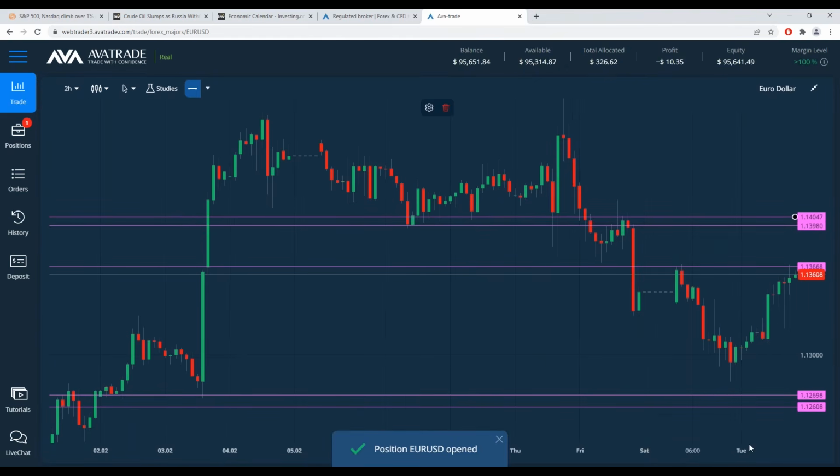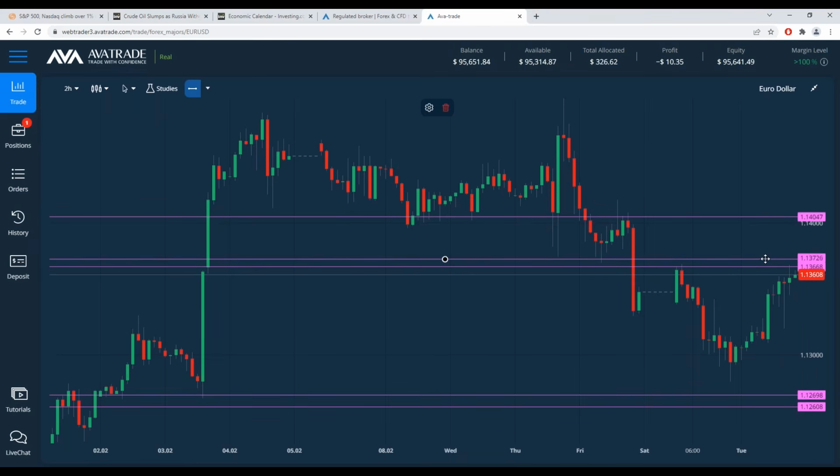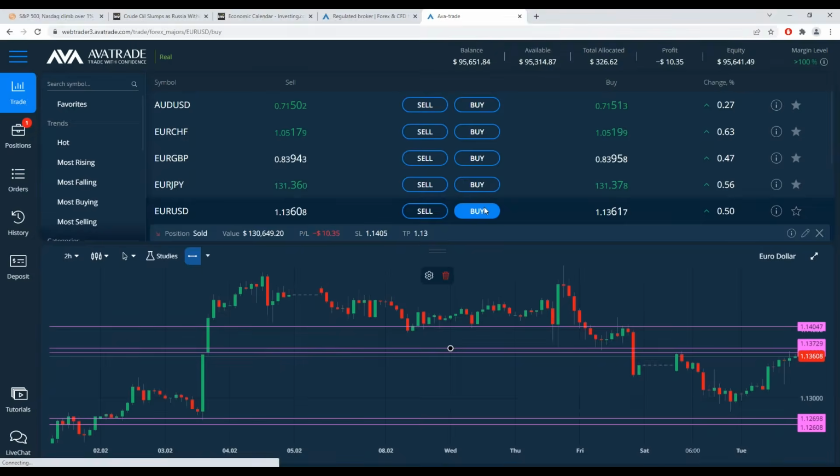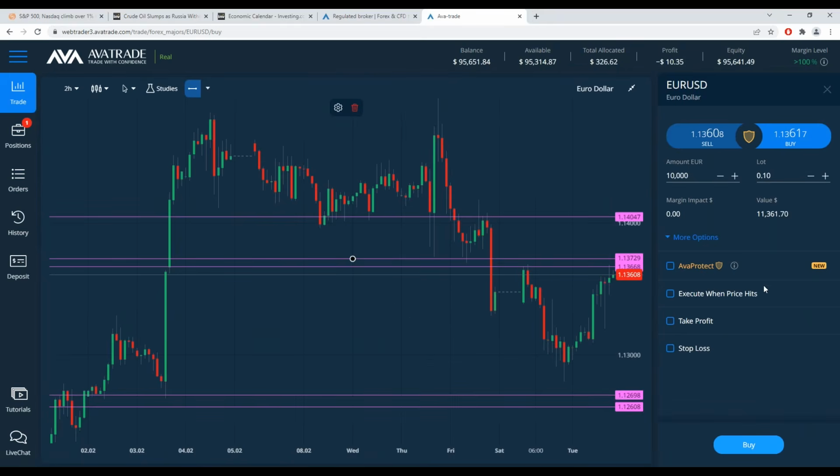Now, the opposite, Ali, you might be interested in the backup move that I was planning to show. If it does break this resistance level, you can have a pending order to buy if it confirms upward momentum by breaking this resistance. So if it hits 113.73, you might be interested in buying on this. So if we then click buy on euro dollar and say execute when price hits, if it hits 113.73. So Ali was ahead of me a step here.